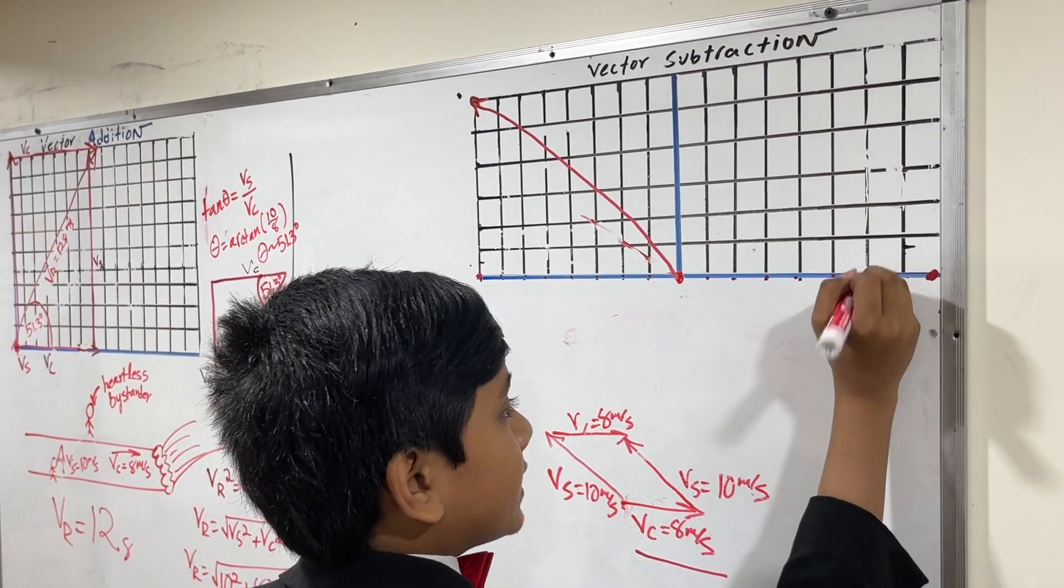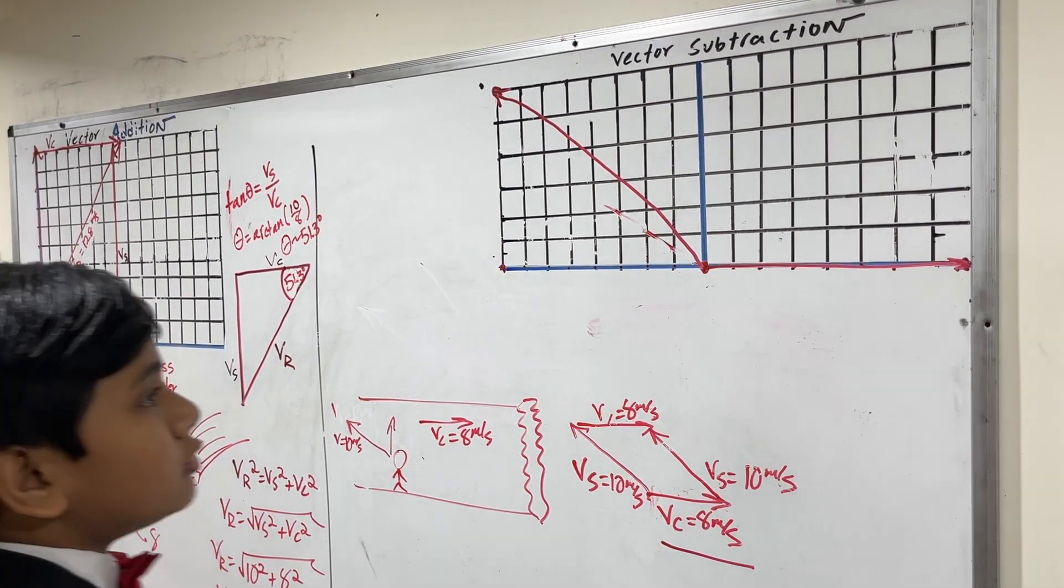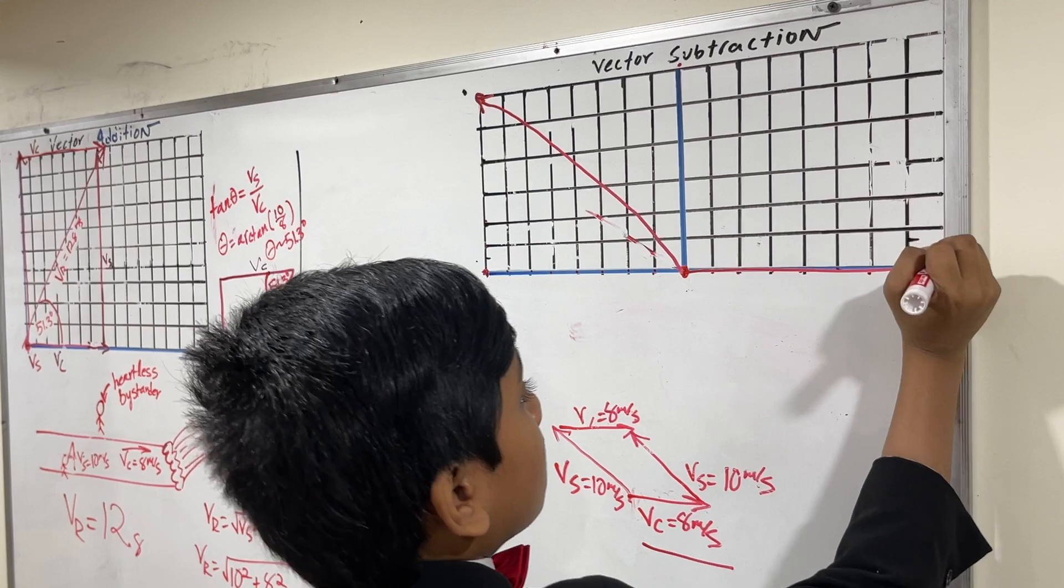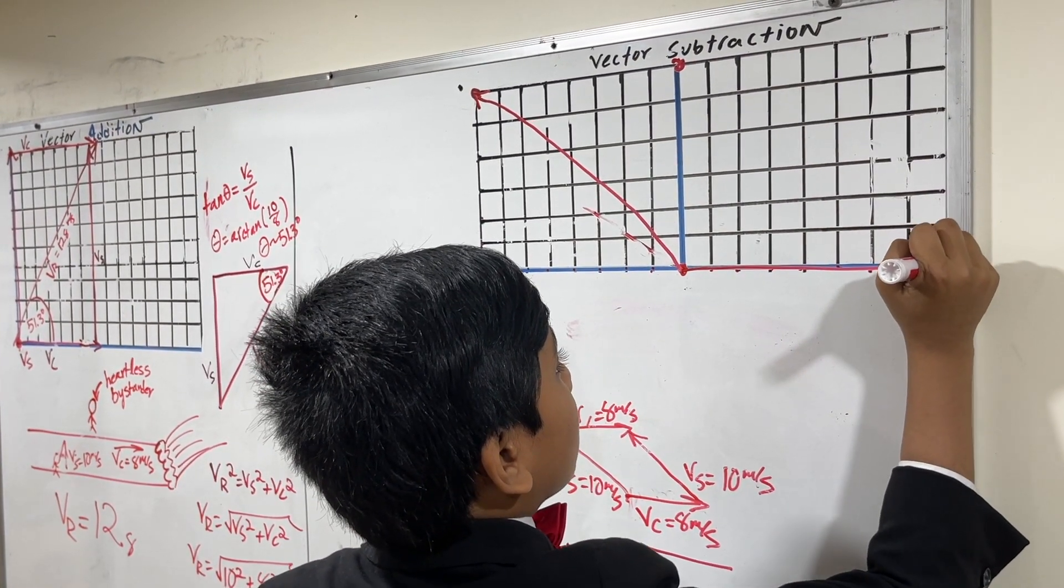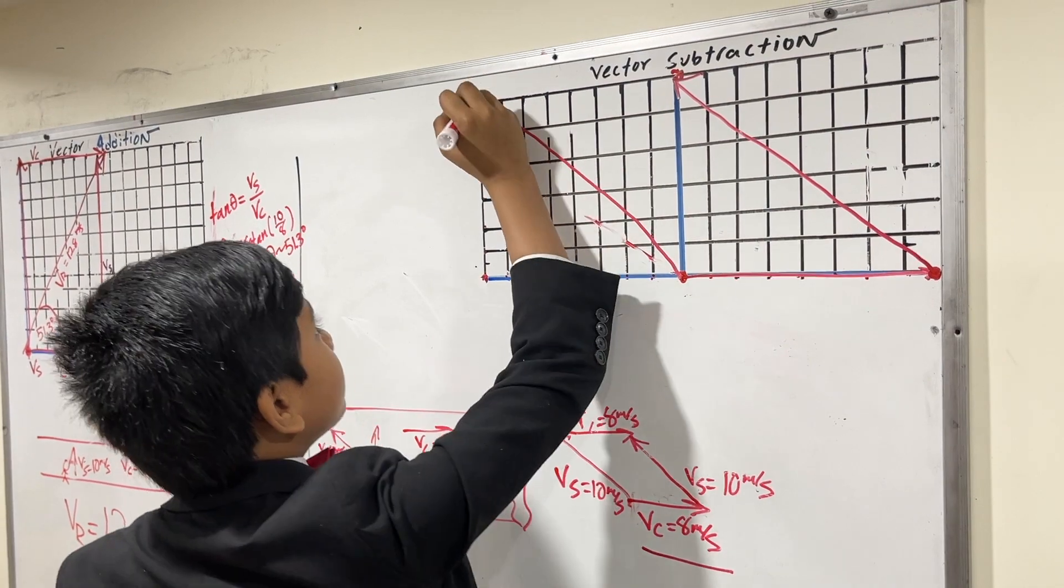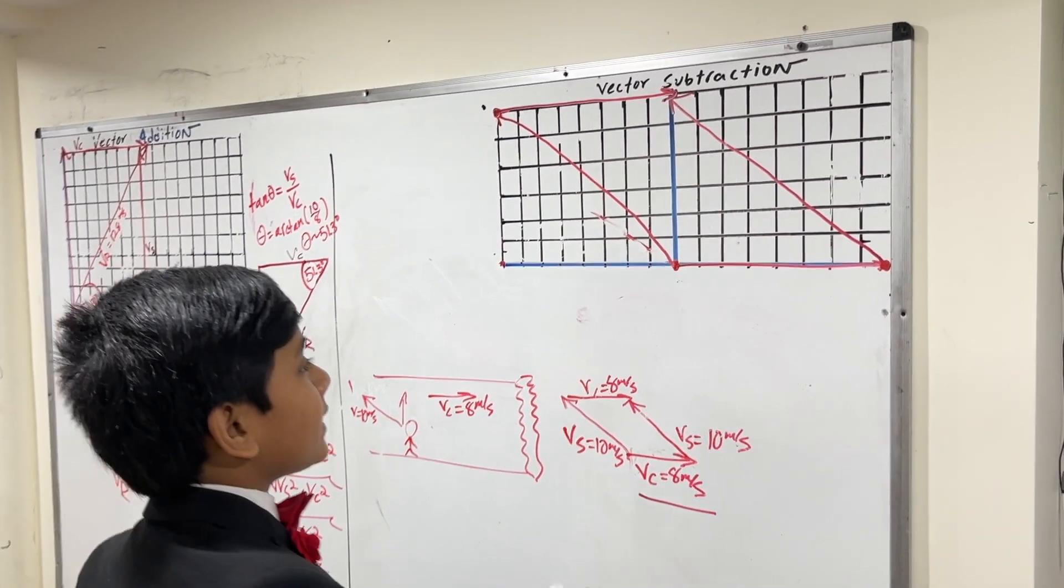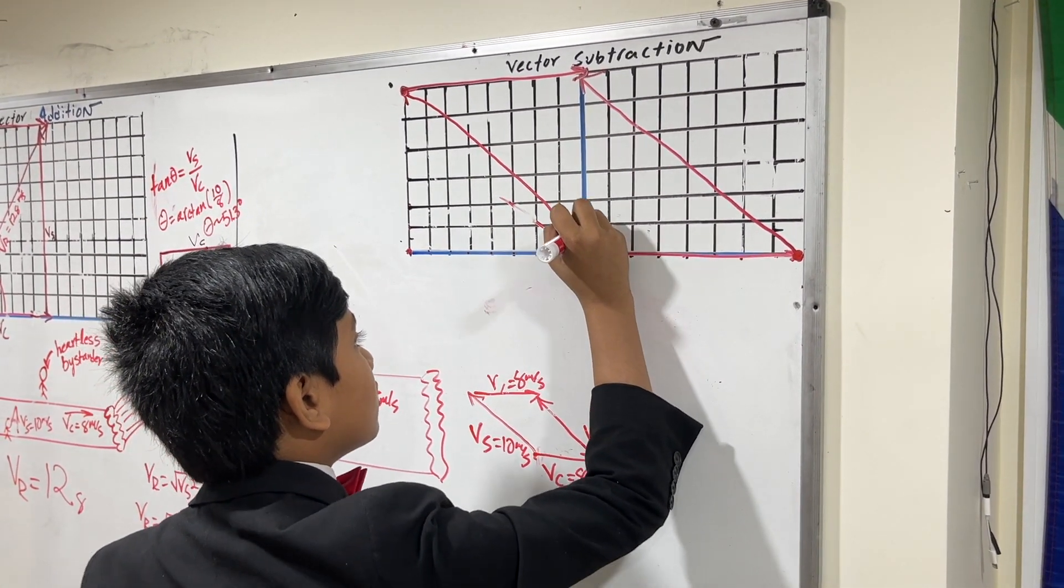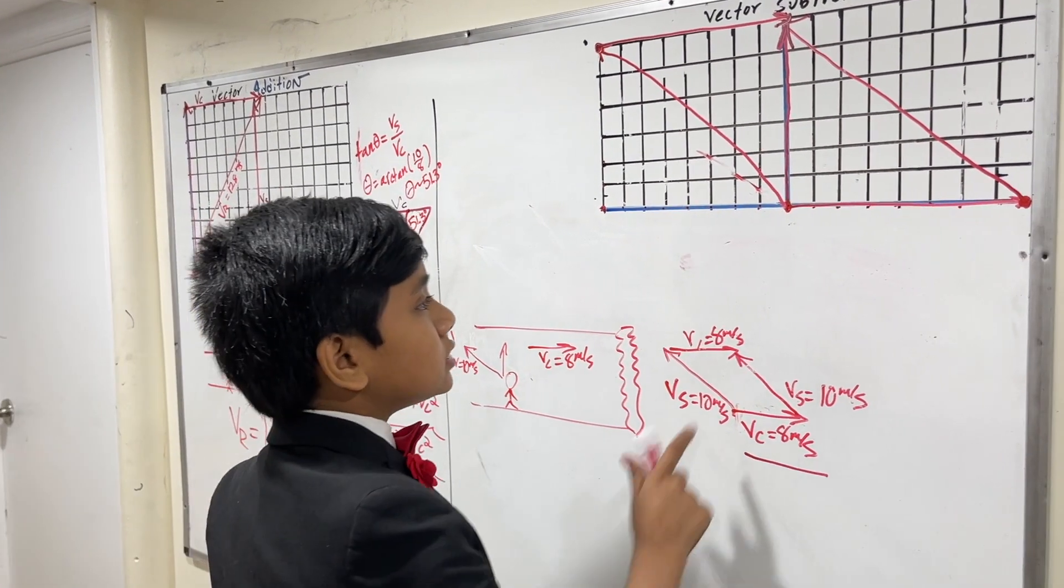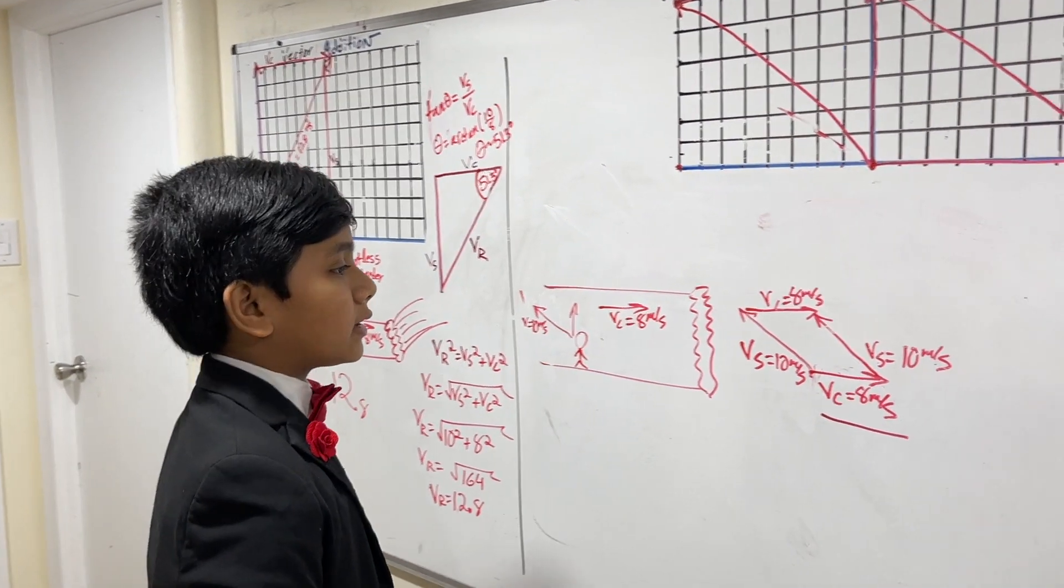Draw that over there. All right. So, now. We draw V S again. All the way from here to here. Just like we did over here. So, this is our vector. And here's our arrow. And now, we have V C once again. From here, all the way to here. So, now, subtracting these vectors means we use the shorter diagonal. So, this line right here is going to be our resultant. And how long is that line? Well, it's 0, 1, 2, 3, 4, 5, 6 units long. And that is our vector subtraction.